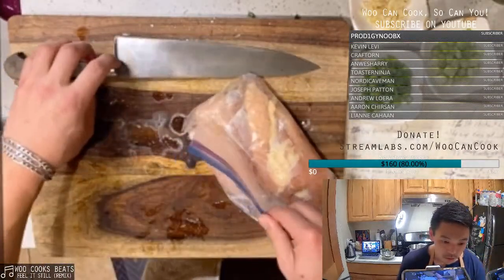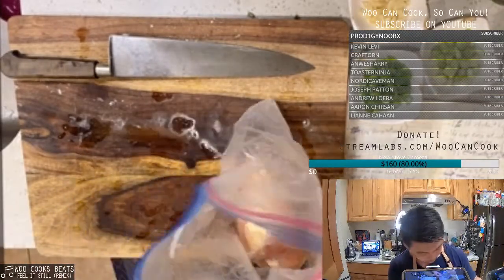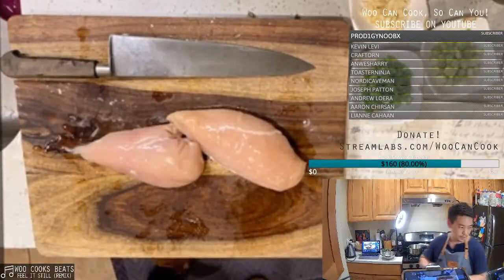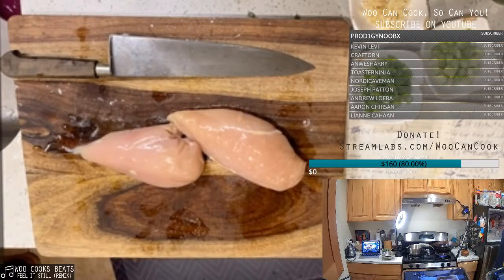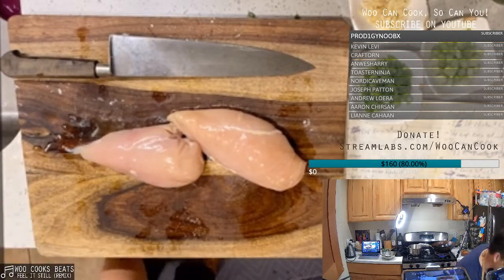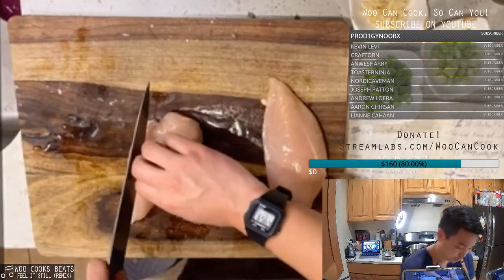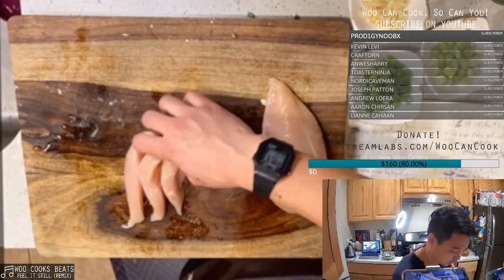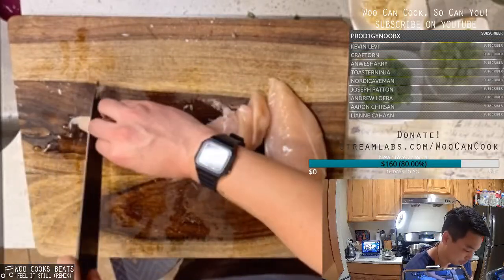All right, so next up, what I'm using today is some chicken breast. The only reason that I'm using chicken breast today is because I ran out of chicken thigh. But almost always, whenever I'm deep frying chicken, I like to use chicken thigh, because it has more fat content, which means that it's going to be a little bit more flavorful, and has more sodium content to it. In this case, it will be just fine. I have definitely deep fried chicken breast before and it will work just fine.